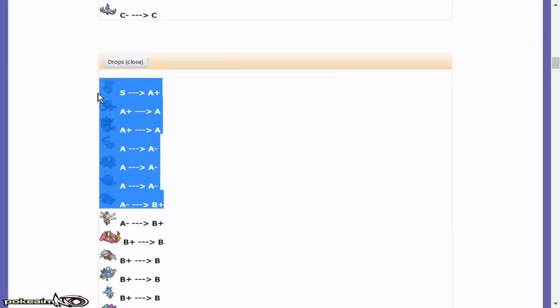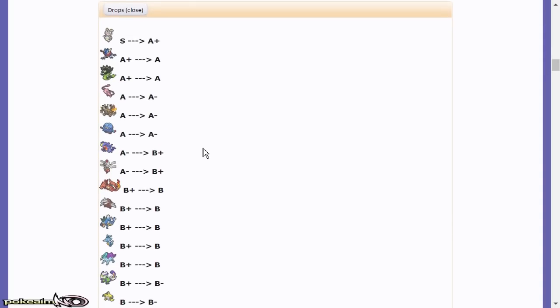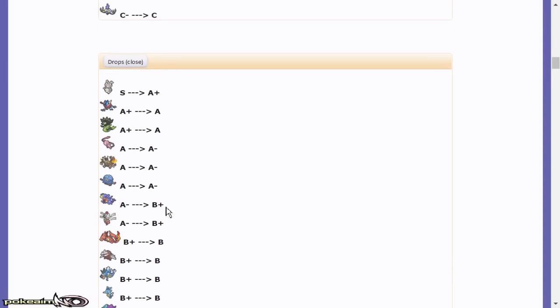Where do you want to stop? What do you want to stop at? Zard Y, I think. I mean, okay, I guess. Sure. I was gonna stop at Tangrowth, but then I saw Zard Y. But okay, so you can start with Magearna.